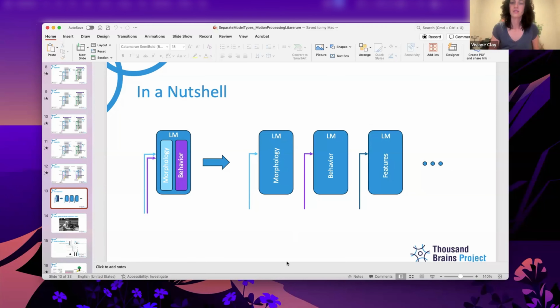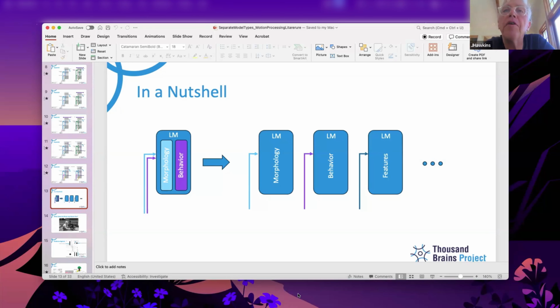But here's the thing, Viviane. If you can show me that I have all these different learning modules, but how they're connected is going to be the same no matter what type of learning modules they are, I'm not there yet. I don't think you've made that case. Oh, okay. Yeah, that's how I'm thinking of it. They're all connected the same way, all using hierarchy to compose and associate with each other. And so how do they vote together? The learning modules are the exact same; the difference is the sensor module that plugs into them.